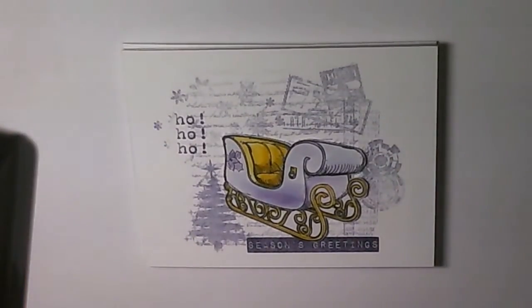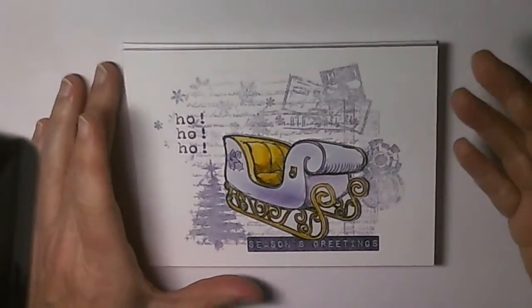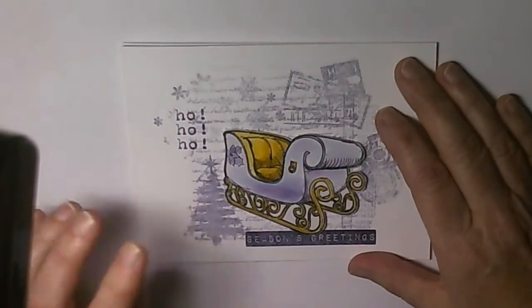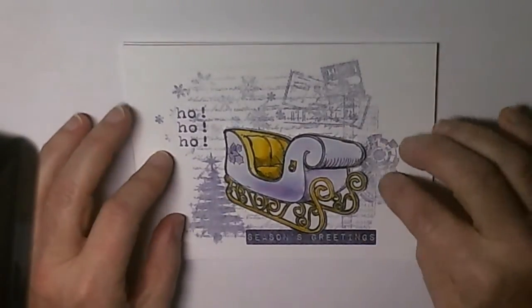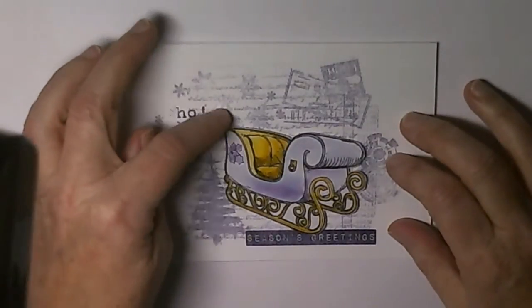So basically it's a collage stamped card, and I only used one colour for stamping, and I used generational stamping and different types of stamps to get the depth that I wanted. Like you can probably see with the script, it's very see-through, so it appears lighter when you stamp it first generation, compared to the Christmas tree, which is quite a solid shape, and that appears to be darker, so it comes more into the foreground. And the circly shape as well has solid bits that make it appear darker than the actual ink from the script here.